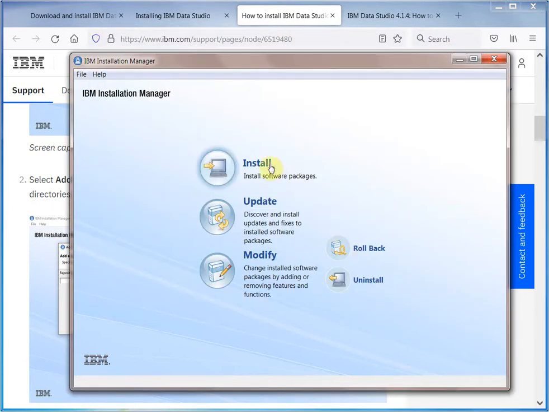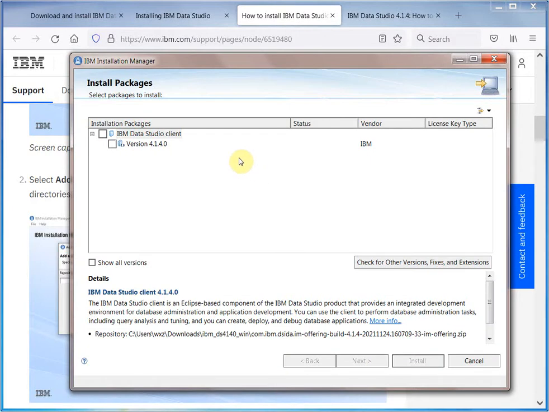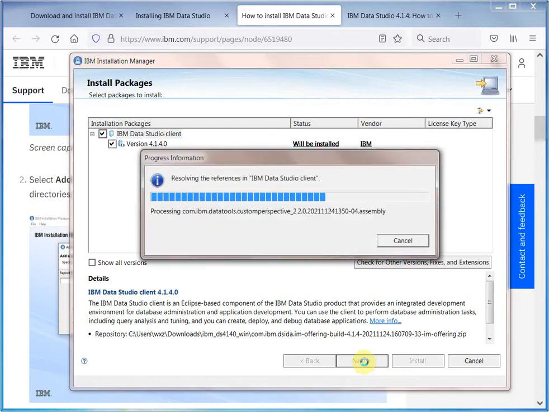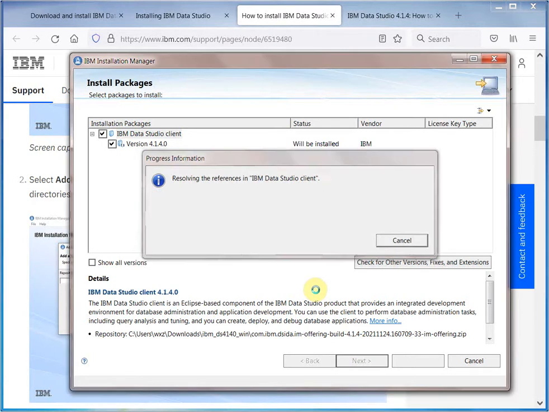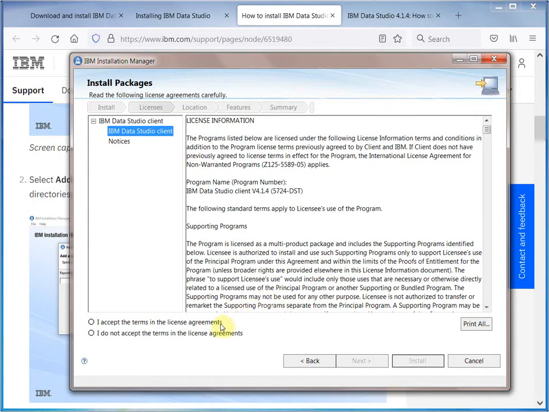Now we can do the install. Click install and check the software we're gonna install. It's called IBM Data Studio Client, and the version is 4.1.4. Let's go to next, and now accept the license agreement again.